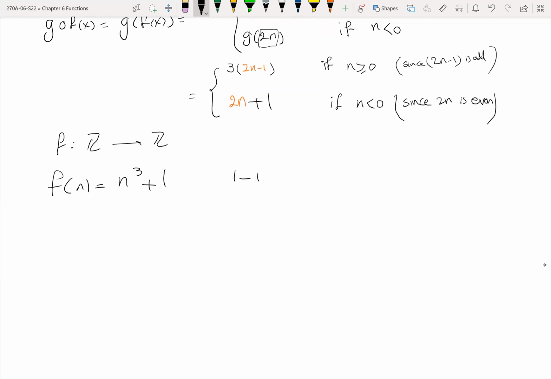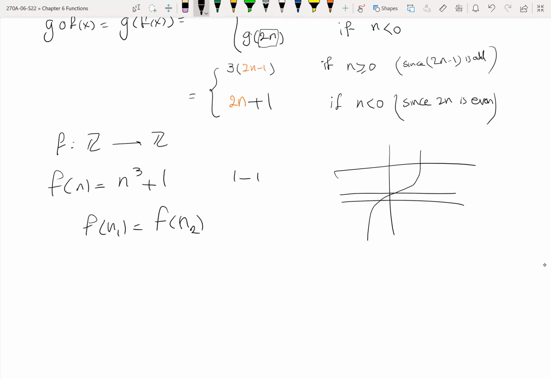So I have to add a few things over here before starting to do your method. Okay. So again, remember this function passes the same two methods that we did in the class. Horizontal test, yes, it passed because it's a cubic function. It looks like this. It passed the horizontal test. And then if you try f of n1 equals f of n2, and just do the process, you end up with n1 equals n2. So it passes both those methods. So I'm talking about the third method, and your question is about n equals 0.